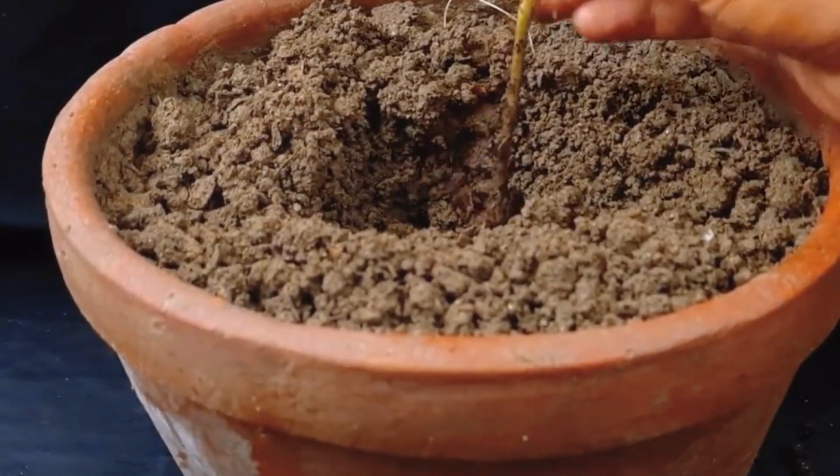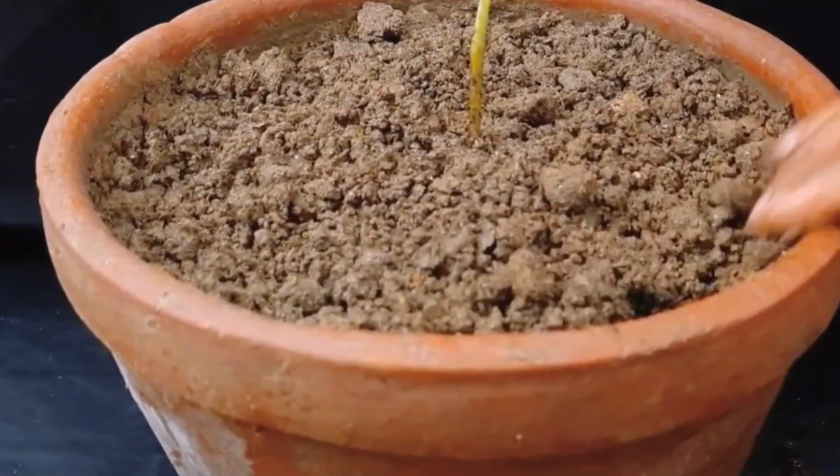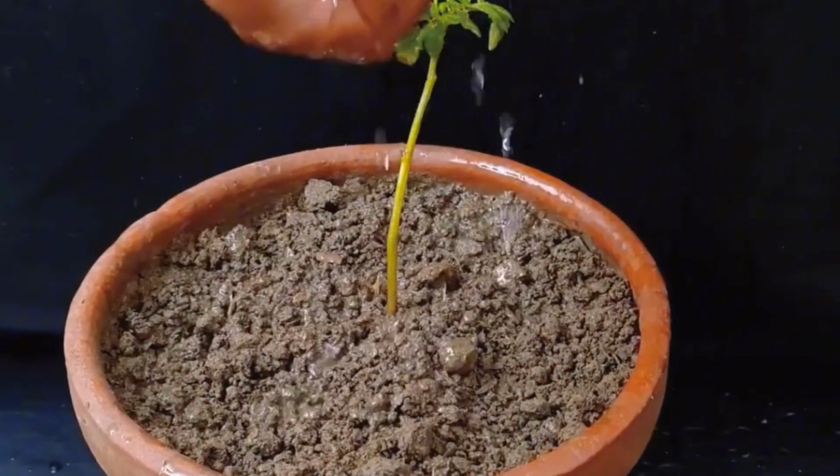A month later, tomato seedlings grow taller and better. Now, the farmer is expecting to pick the tomatoes.